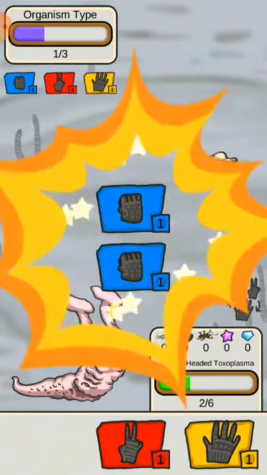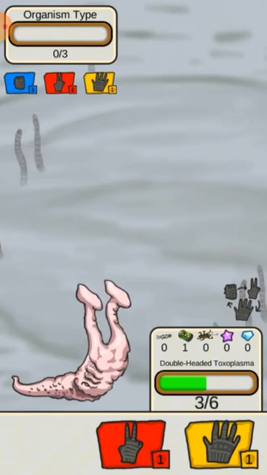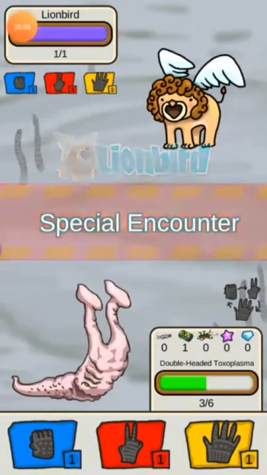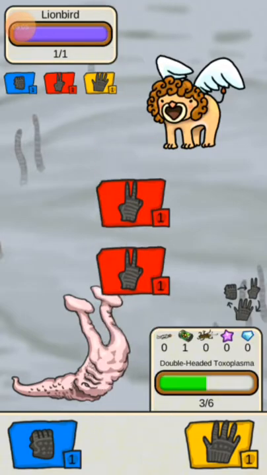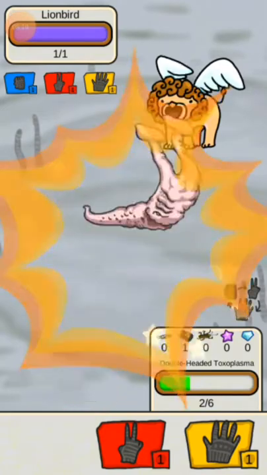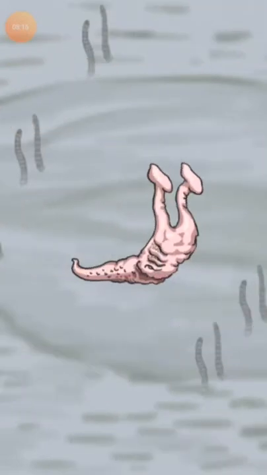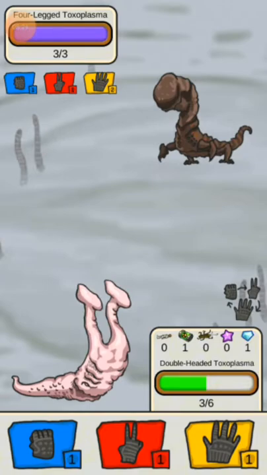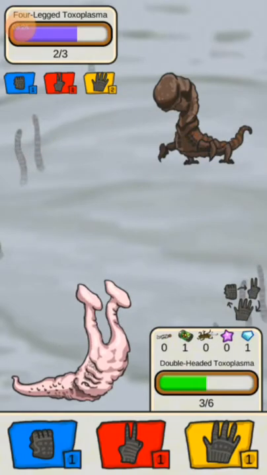Okay, if I know correctly, haha. Yay, I'm not gonna be beaten. Oh crap, I'm gonna be beaten. Wait, is this still paused? No, it's not paused. Oh, this is gonna be easy. Scissors, paper, crap. Okay, rock. I win. It's a lion bird. Oh god, my alien does look pretty weird. Oh, I know that alien. I used to have it.